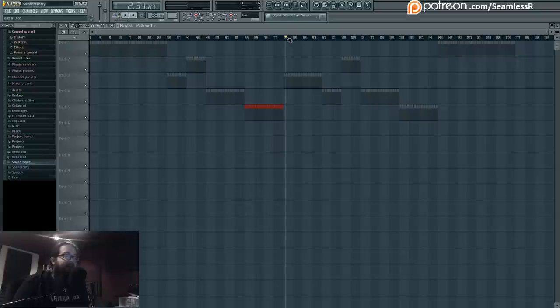Then we got the breakdown, which could be a lot of things. This is where the real break is, which in this case is the same as the first break over here, with some variations just to simplify your job. But this part could be a lot of stuff. It just exists to get you from this part to this part, and this is referred to as a bridge. And then we have a second drop.